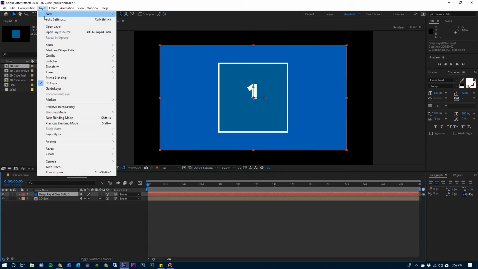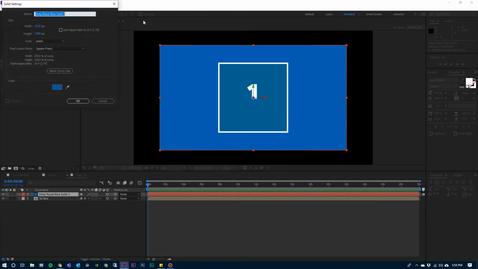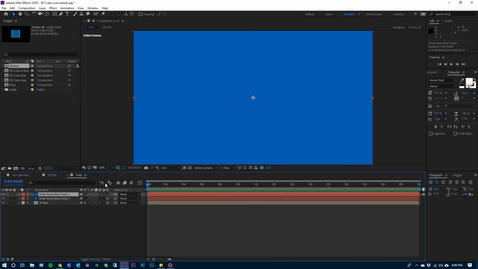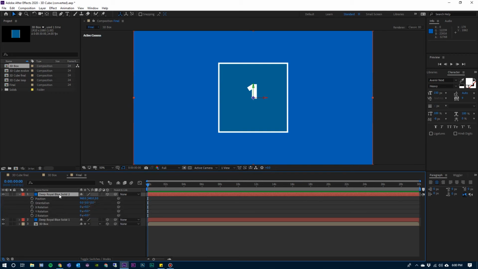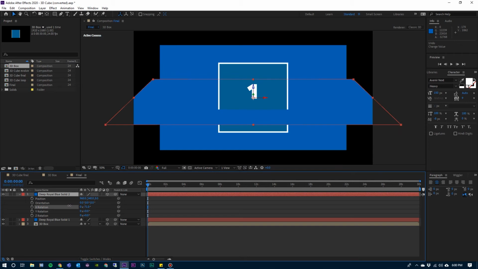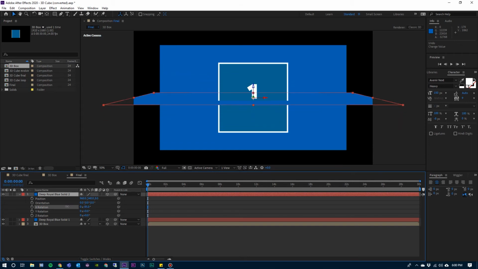Now I want to add another solid in, new solid, and I'm going to go with the same settings on this and hit OK. I'm going to click the cube so that it will operate in 3D space. I'm going to open up my properties, go to position and then Shift R for rotation. And I want to rotate this on the X-axis. If I rotate this 90 degrees on the X-axis, it's going to look like it disappears. It's still there, but this demonstrates that this is just a flat 2D object. It's still there, and you can see that we have our handles there.